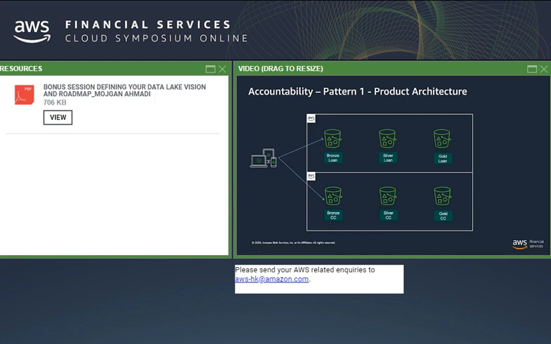So let's look at some patterns. Example, in this pattern, data governance came and they said that they like to have a data lake that is product-based. In that case, the architecture might decide to create a data lake that has a product architecture, which can translate to 2 separate data lakes. One of them can keep loan, one of them can keep credit card.